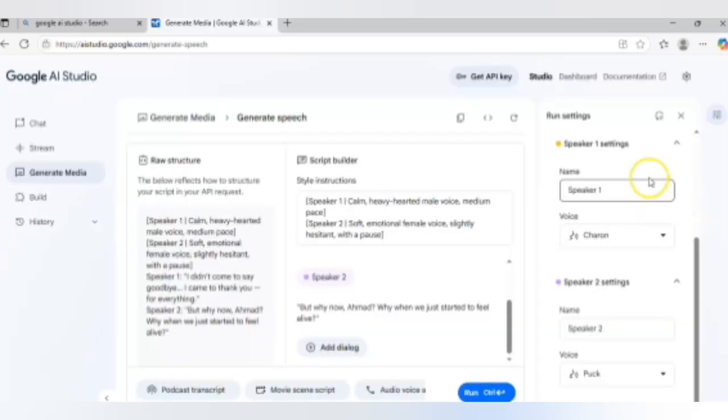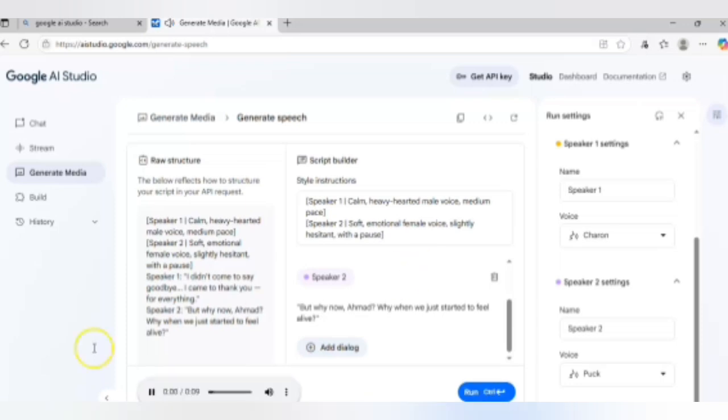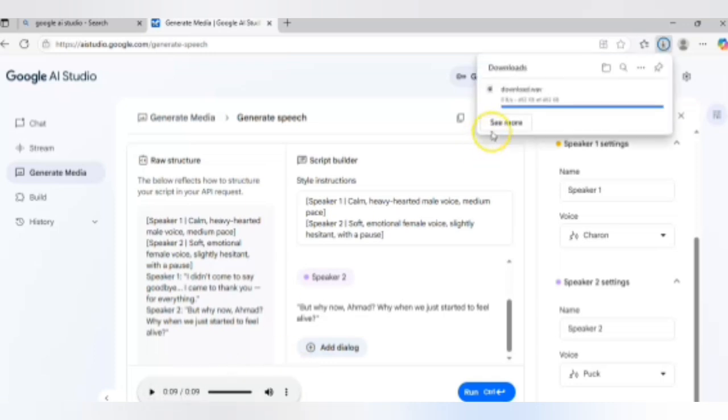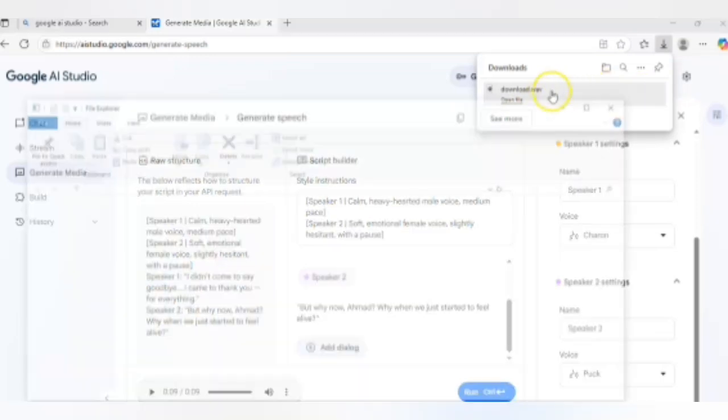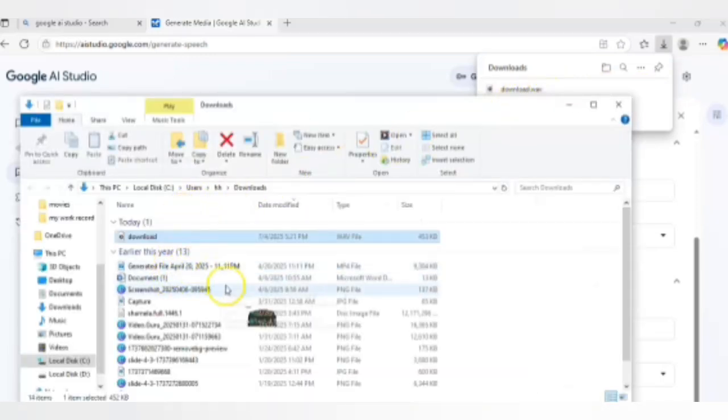And after selecting, just click on run, so it will generate a voiceover in seconds. You just need to wait a few seconds, and then you will see the best result. The same process you can repeat for single speaker, because I taught you just multi-speaker since that is a little harder. And for single speaker you can also select from male and female voiceover, and then give instruction, and it will give you the best result that you have not seen before.